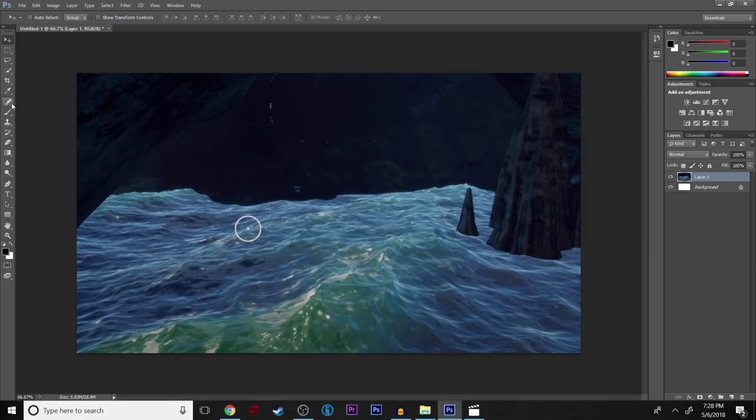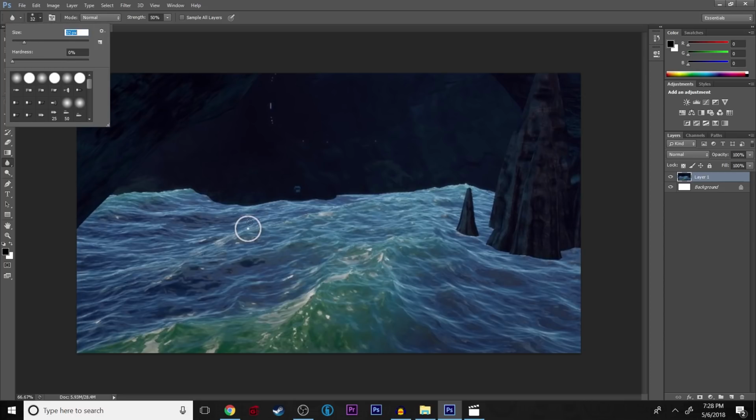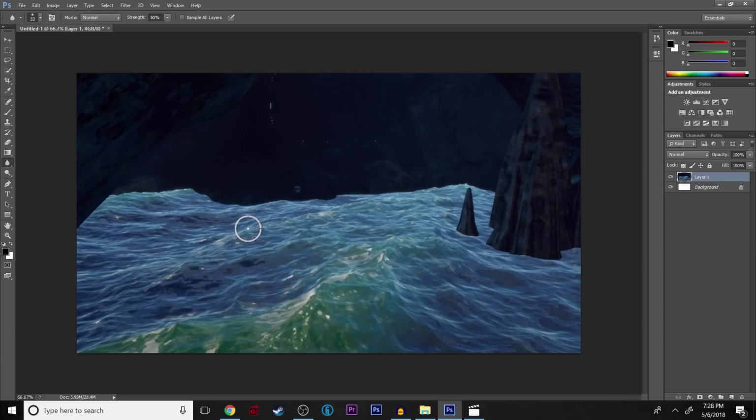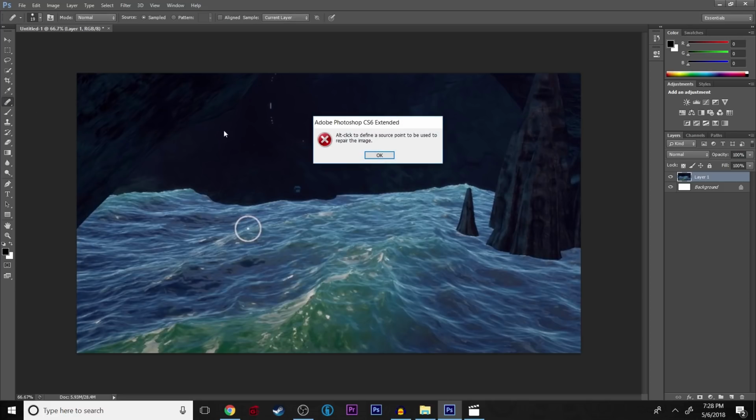So we're here. I usually like to blur it before I do the next part because it makes it look a little bit nicer. Even though you can't really notice it, I feel like it works a little bit better.